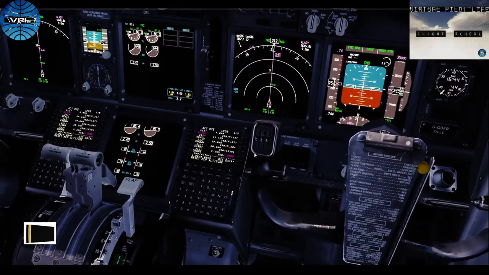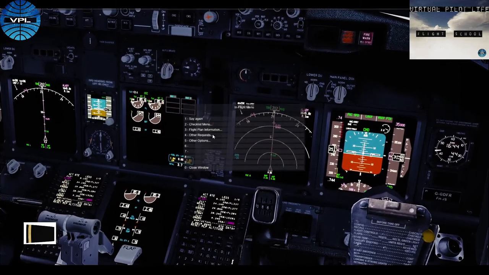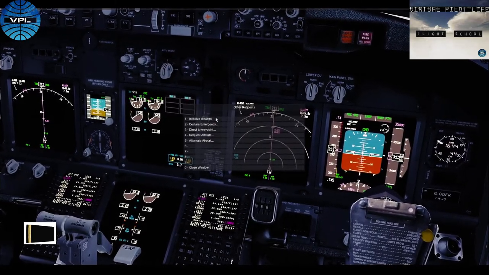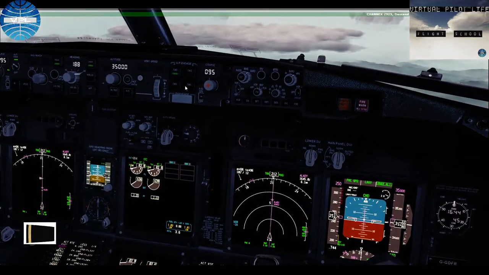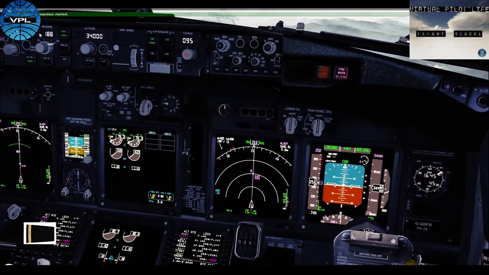In fact, it's saying I need to have descended already to 33,000. Right, well let's ask for initial descent. Descent flight level 340. Descent to flight level 340. EXS 29023. Descending down 340, boys.